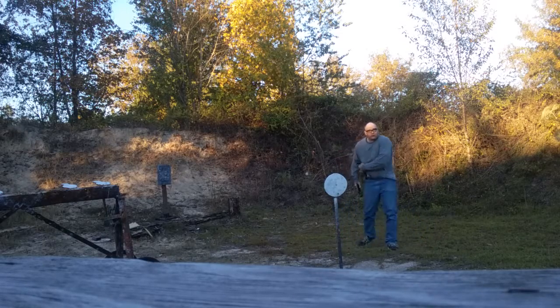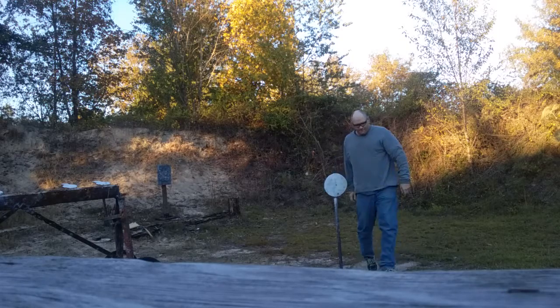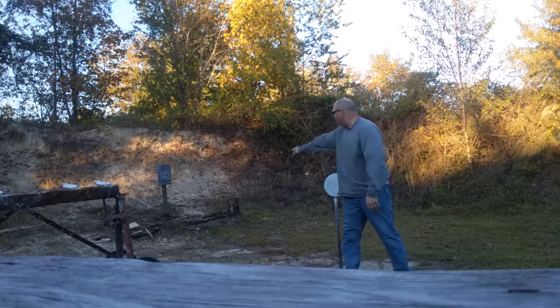The reason I was missing there is a safety concern. I'm shooting at the very, very bottom edge of that target because I want to make sure I'm hitting that berm.